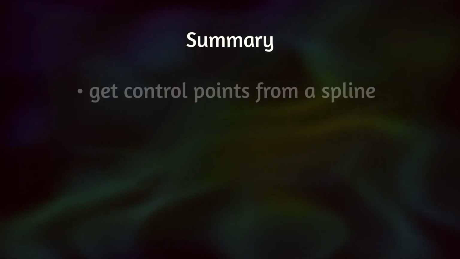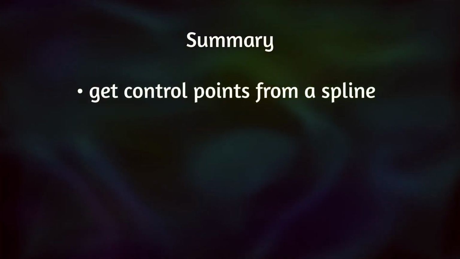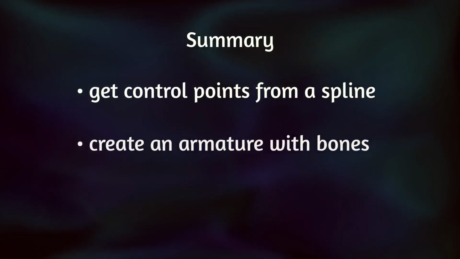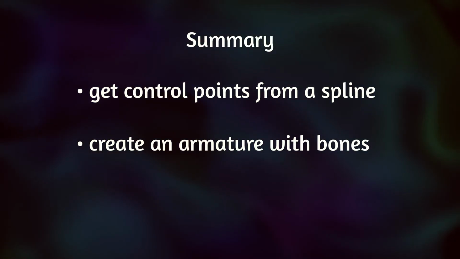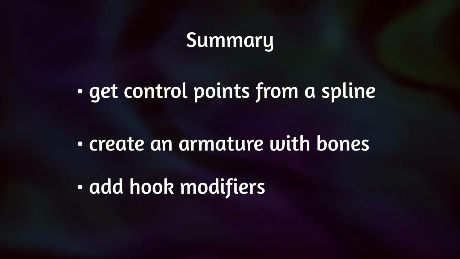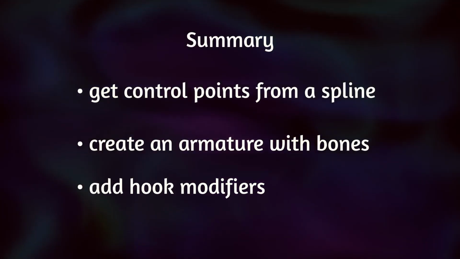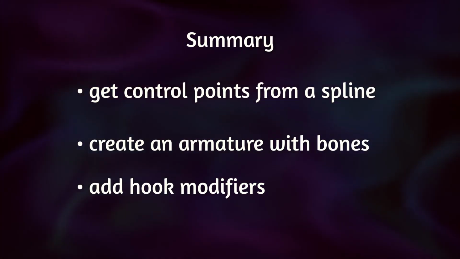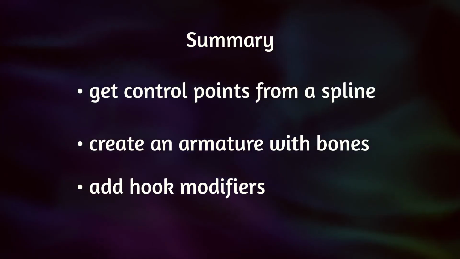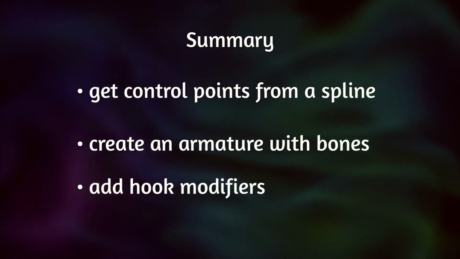So what have we achieved? Well, we created an add-on that figures out the control points inside the spline of a curve, creates an armature with a bone between each of those points, and creates hooks between the curve control points and empties that are constrained to the bones in the armature. This add-on could save a user a lot of work if they wanted to rig tentacles or cables, for example. But there is still room for improvement, of course. For example, putting the armature and the empties into a separate collection, or making this work for other types of splines. And maybe we will cover that in a future video.